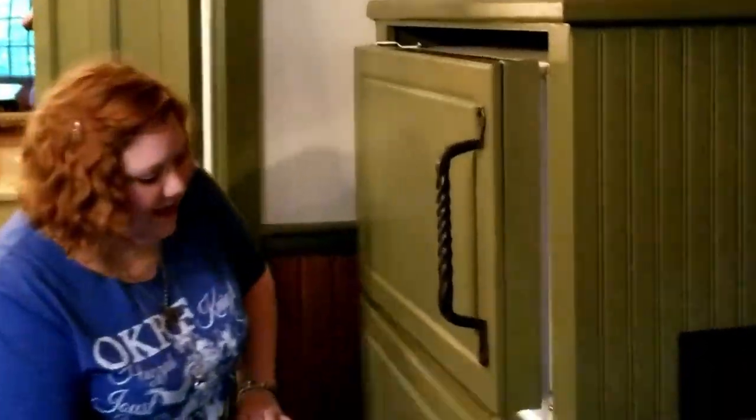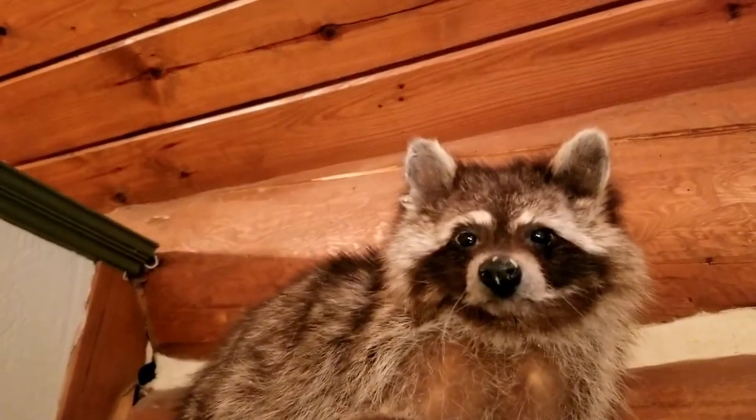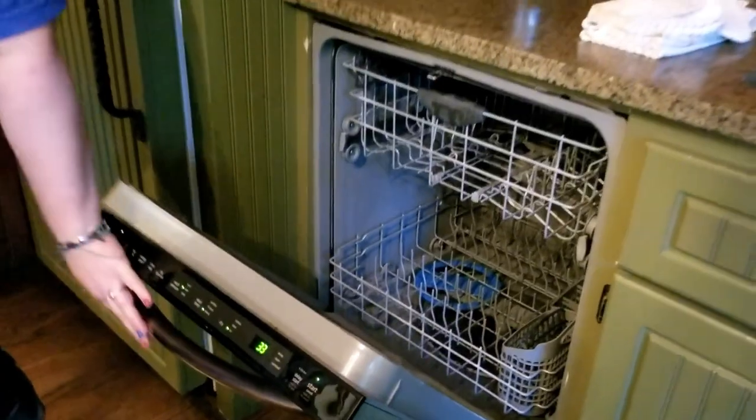You know, that's nice and all, but... That's better. Don't worry, only stuffed wild animals here because we like to keep it clean because, you know, when you're on vacation, you don't want to do the dishes. So check it out, nerdlings. We don't have to do the dishes because there's a dishwasher.